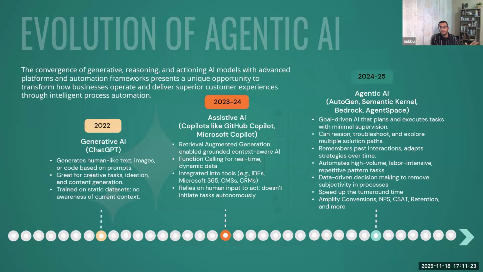So we discussed what the Marketplace SDK is and what you could do with that. Now moving on to Agentic AI. I'll start with a little bit of history. In 2022, generative AI from ChatGPT was released, which could generate human-like text and images. When you asked any question, it was able to answer perfectly, but it was lacking the context of your specific company or the knowledge that you have.